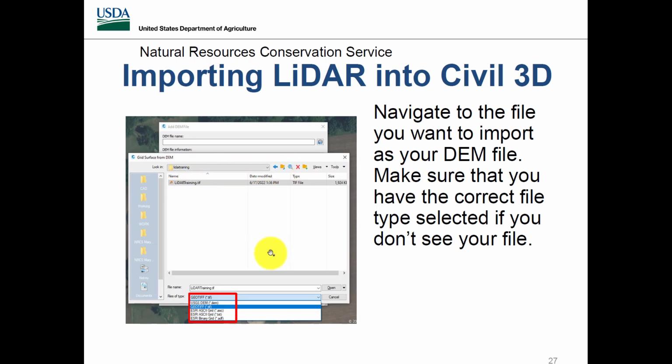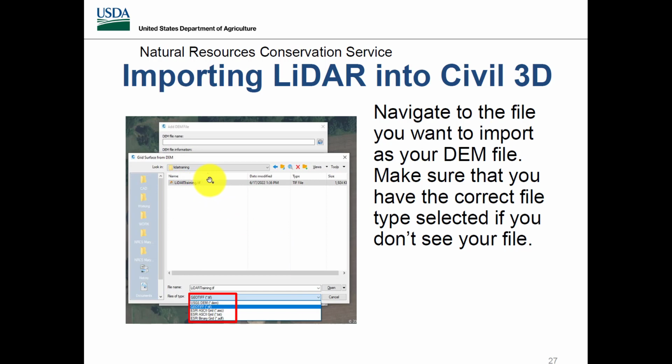So you want to navigate to that TIFF file, and at first it might be an ADF file or it might be a text file depending on what type of file you imported the last time. So if you don't see the .tif popping up, make sure that you go to the files of type and go down to .tif.